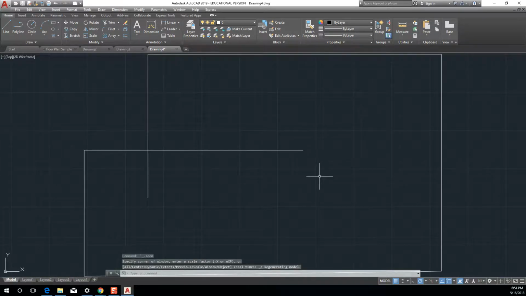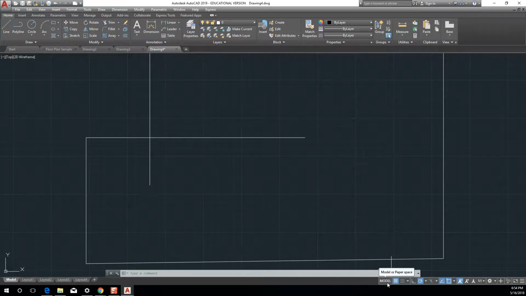All right. Any questions so far? All right, so let me talk about all of our object snaps down here, okay? We have this menu down here, and it has a lot of different little buttons on it, okay? So I have model, and I have a bunch of other little icons, right? Some of them are blue, and some of them are not really anything. They're just kind of grayed out, okay?